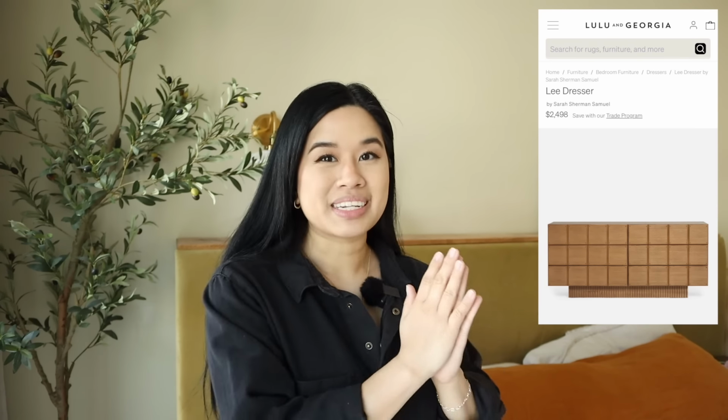There's just something about furniture without legs that just makes it feel not as expensive. So by elevating it, it literally elevates the overall look, and it's pretty simple to do as well. You could totally take this idea of a fluted base and add it to any existing furniture, and it will automatically give it a mid-century modern flair.